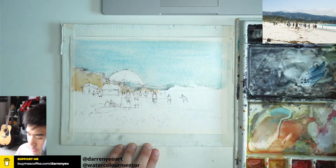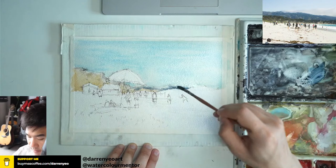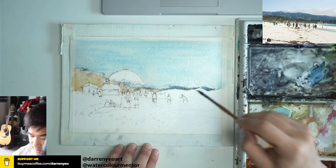So what's going to happen when you do this is that some of it is going to melt into the sky a touch. But that's fine. Leave a soft edge there. That will help push it back further so that it doesn't look too close to the front of the scene. Okay, so that's it.